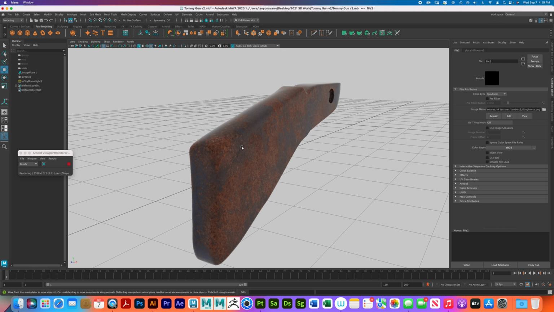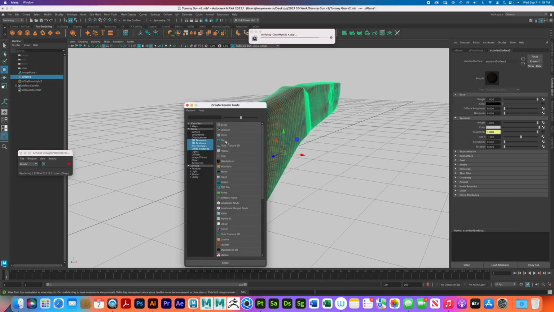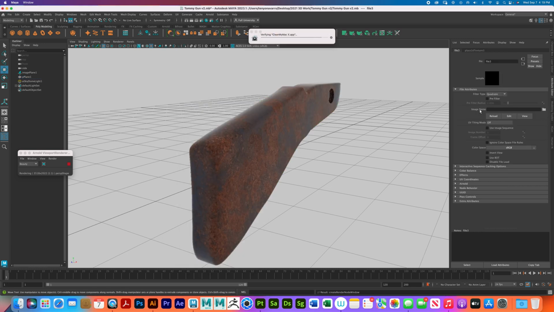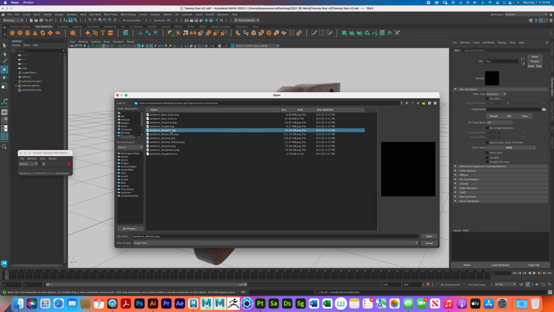So let's do that. Click on the gun again. Now here, you can plug in the metalness, file, folder, desktop, Tommy 4 metallic.